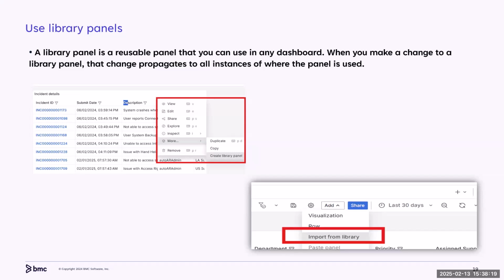And you will be able to make changes as well. So in case in one dashboard you want to capture count of open incidents, and in another you are analyzing resolved incidents, so you want count of resolved incidents, you will be able to have additional conditions added in the query, but your basic query will stay as it is and it can be reused. It will save your efforts whenever you are designing the dashboard.